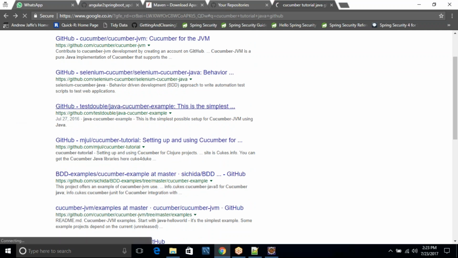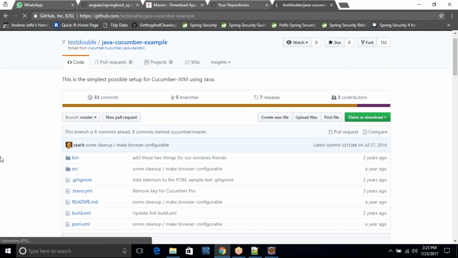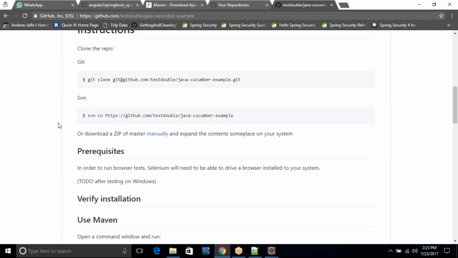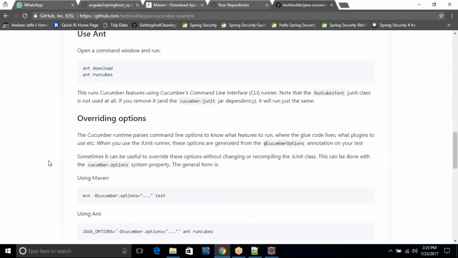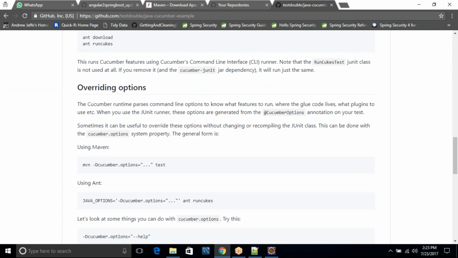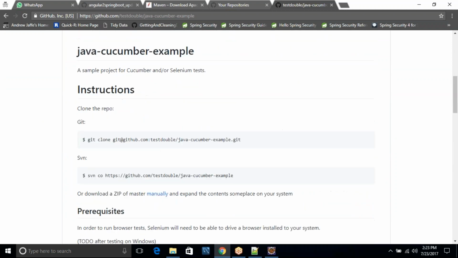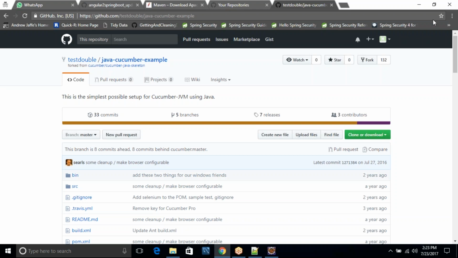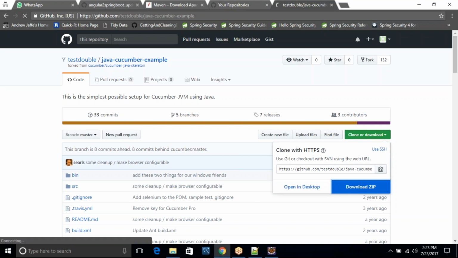Click on that and check, read some. If you go down, maybe somebody has already shown how to do the setup stuff. They have done it, so go and read it, you will get the details. But you need this code so that you can reuse it. What you will do is simply download it as a zip file.